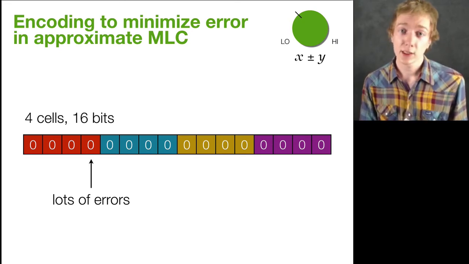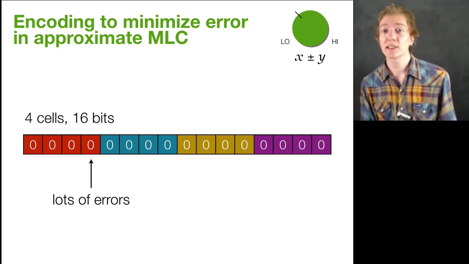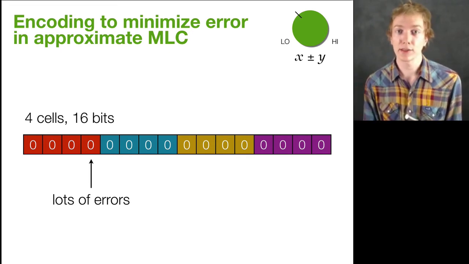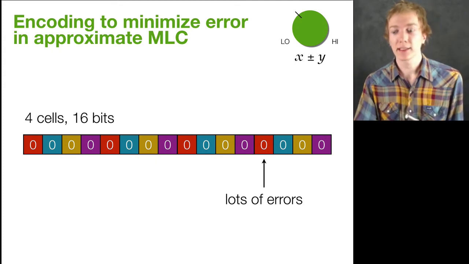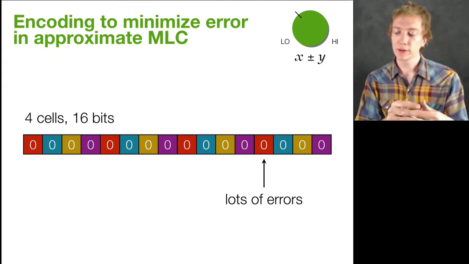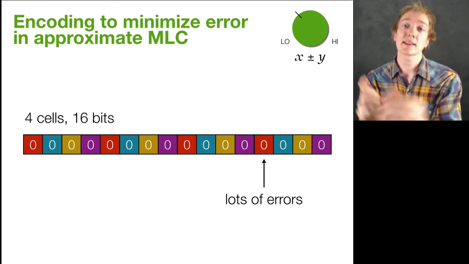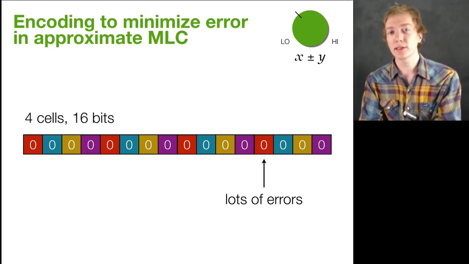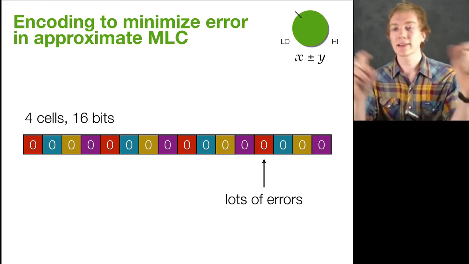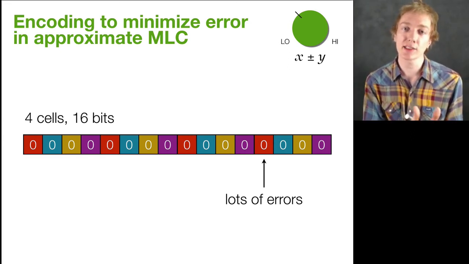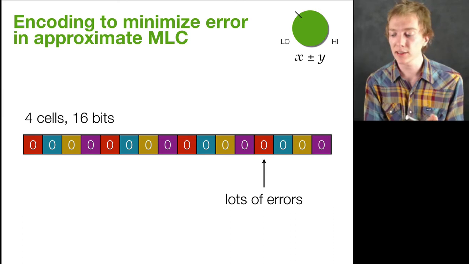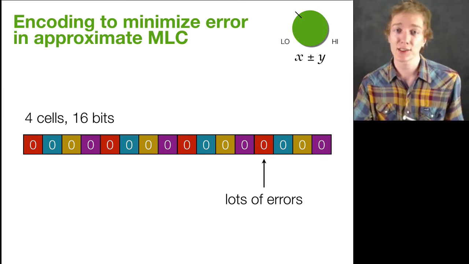To do this a little bit differently, we can encode the values in a way that mitigates the amount of error in each cell. Here I'm showing a sort of striping encoding, where you take these 4-bit cells and map the highest order bits to the highest order bits of each of the component cells, and the lowest order bits to the lowest order bits of the cells. What this means is that that same bit that was causing us trouble before, that was causing large magnitude errors, is now much lower order in the stored word.